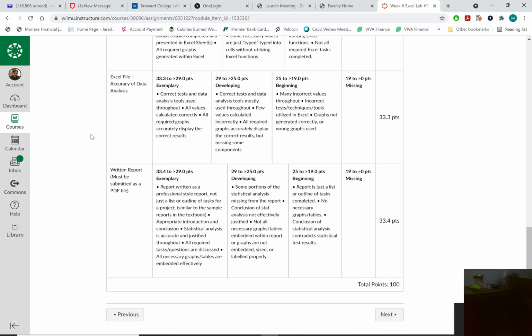And the written part, this is where some of you are suffering. You need to understand, you're not just doing Excel files. You need to write about the Excel file. Look at the rubric here. It's very easy to understand. I'm asking you to use the information, to justify it, to reason through the information. Just presenting the information or just briefly talking about it is not going to get you points, and that's a whopping third of the assignment.